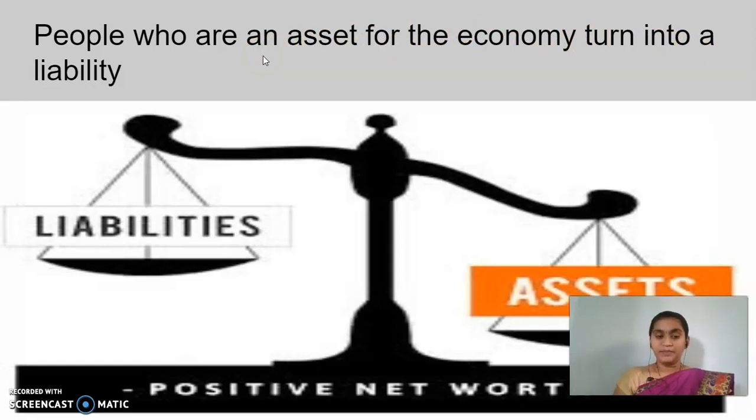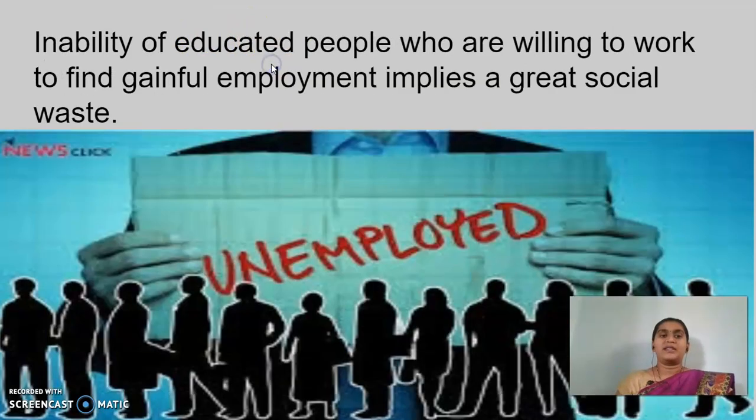We studied in the beginning how we can consider people as a resource. When we are using them for the productivity of the economy, then they are considered a resource. By providing education, health, and training, whether technical training or other training, people are considered assets. But the people are educated and they are not finding jobs. So of course, what happens? The assets of the country, the people who are assets, are educated but not finding jobs, so they turn into a liability. It is just an expense to the country. Yes or no? We have to take care of them. We have provided better education, but we are not using them for the productivity or the betterment of the economy.